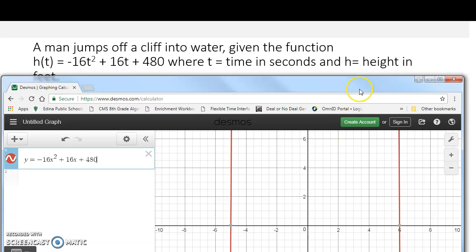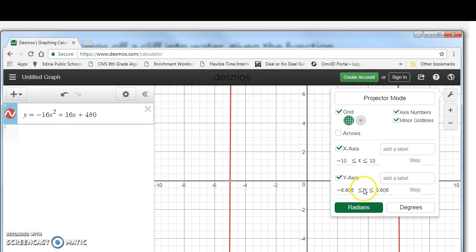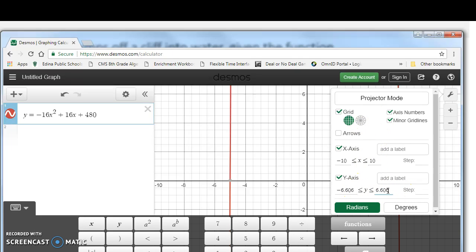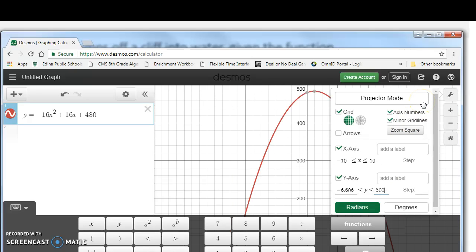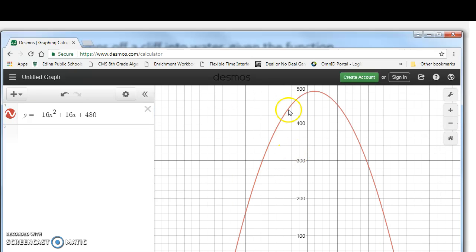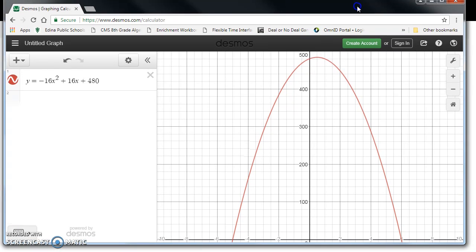So we have this now graphed on here, which is really hard to see. So I'm going to go in and change my settings. It looks like it kind of drops down here, so I don't need to go much higher on my x's, but for sure on my y's I need to go much higher. I'm going to go up to 500 for y, not 5,000, and see if that helps. There you go. Now we have a nice graph of that. So I should be able to answer these questions.